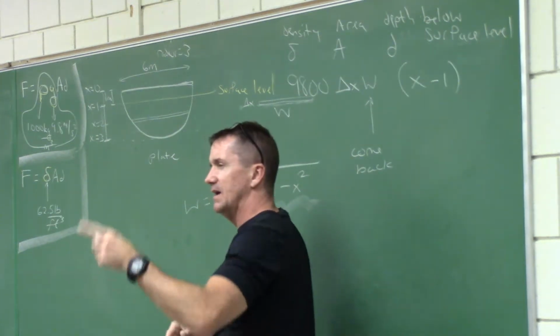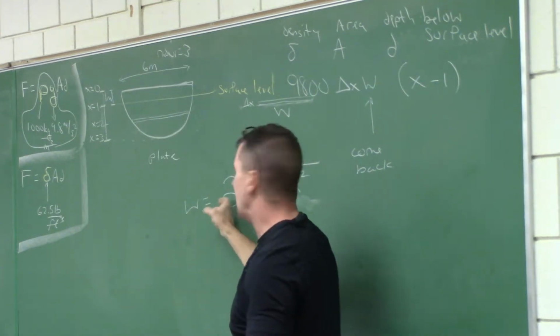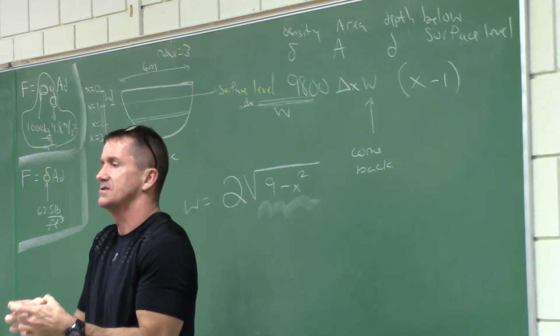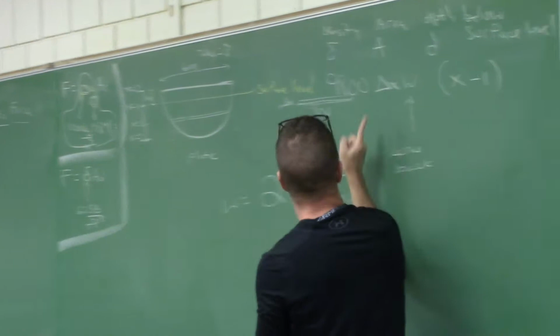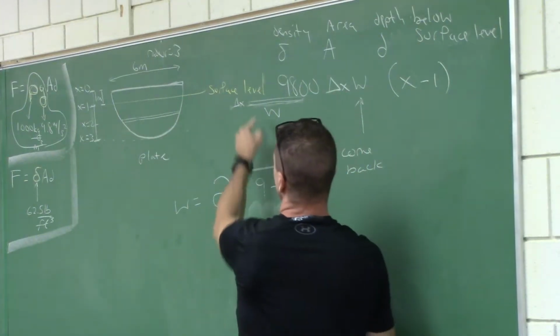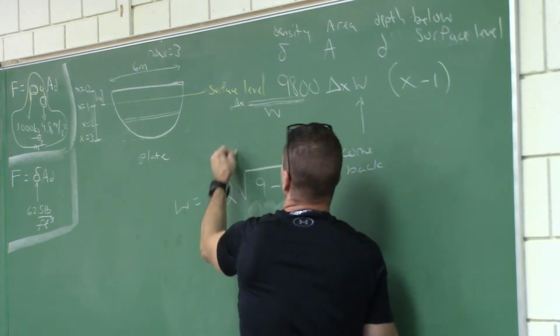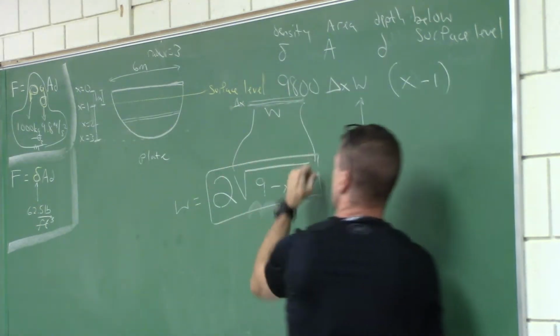Different from the work problem we did with a spherical tank, we didn't have to do this, because we only thought about these slices and pi r squareds. We were thinking of volume: pi r squared, pi r squared, pi r squared. Because we're doing length times width, we're going to think of this entire distance right there. From here to here is going to have to be 2 times the square root of 9 minus x squared.